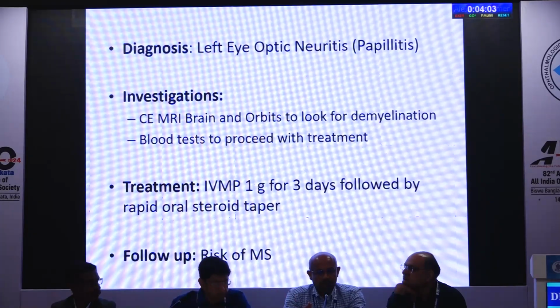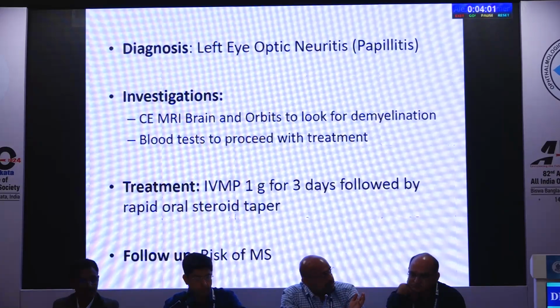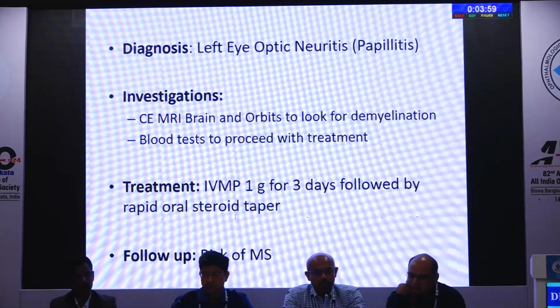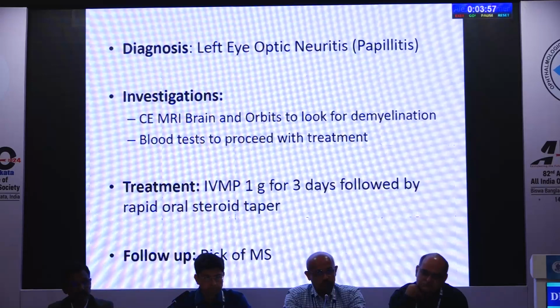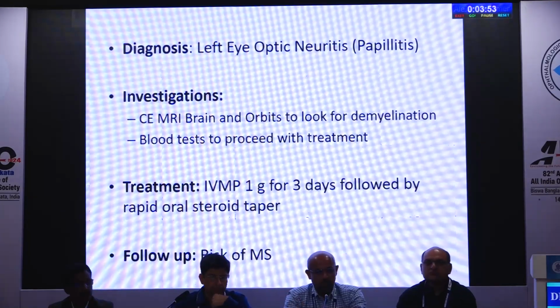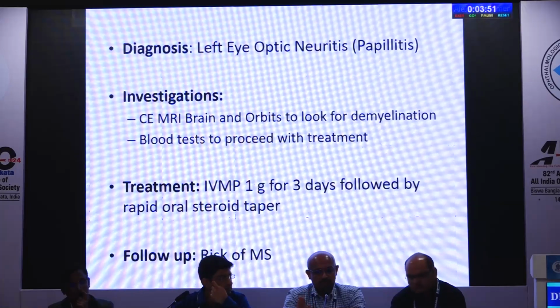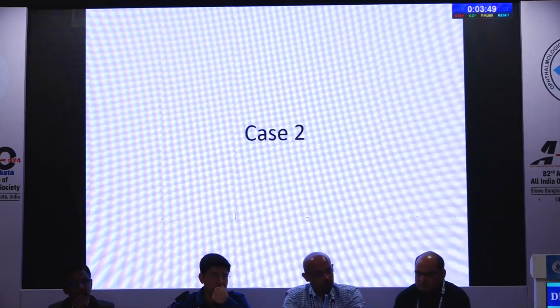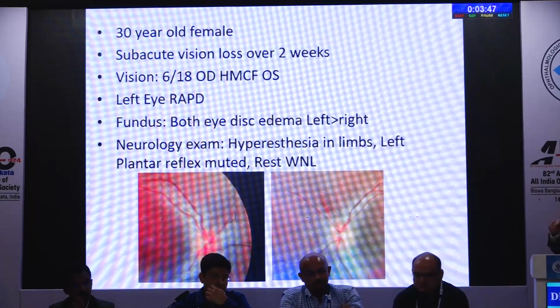So beautifully summed up for this patient. But just to extend a little bit more: if the visual acuity was very poor on presentation, if there was a bilateral presentation, or vision did not improve, as Rohit mentioned, that was for this patient when vision improved. But if that didn't happen, this is the case that we're looking at now.